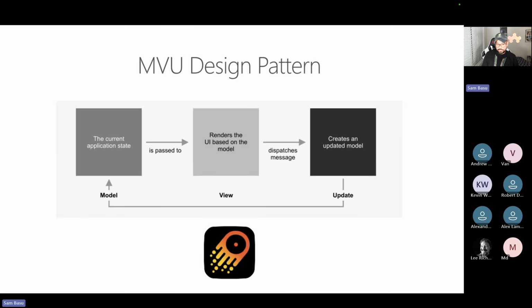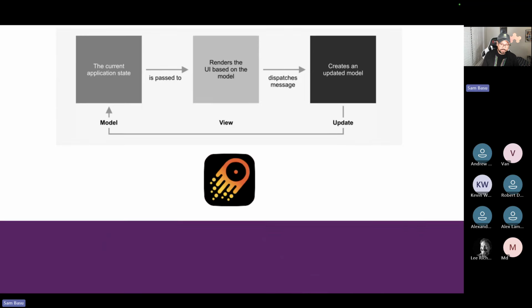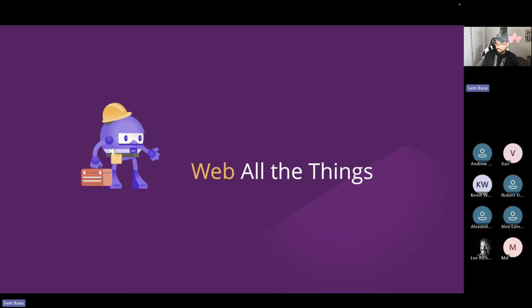Now, if you want to do other design patterns, you can also do some MVU, which is what most React or Flutter developers are more used to. Not as expansive an ecosystem, but you can get a few frameworks and start doing MVU for desktop apps as well. Let's talk about the web here.